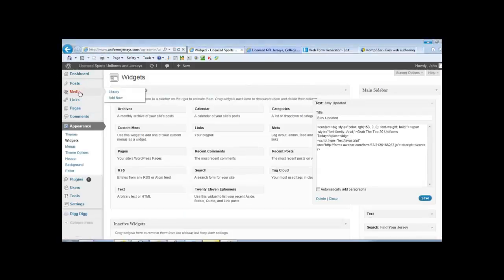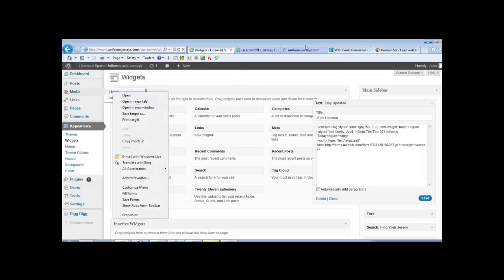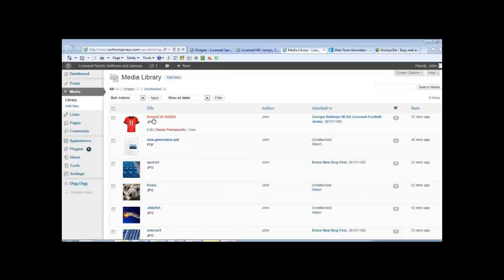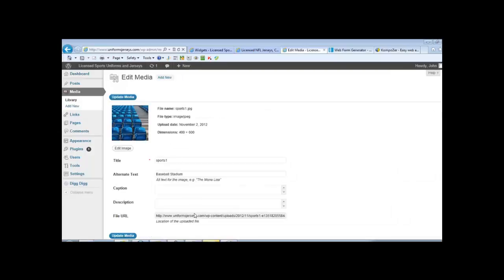So let's go to our media library, and I'm going to open that in a new tab. Let's choose edit, and let's grab this link here for this actual image.